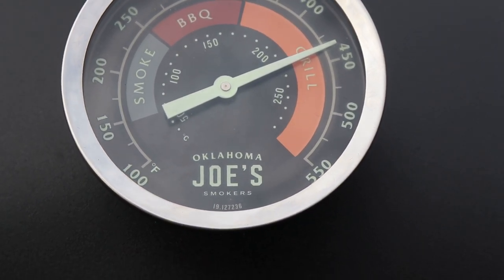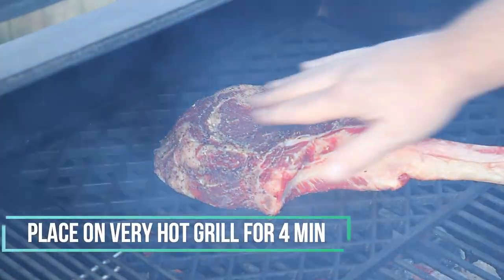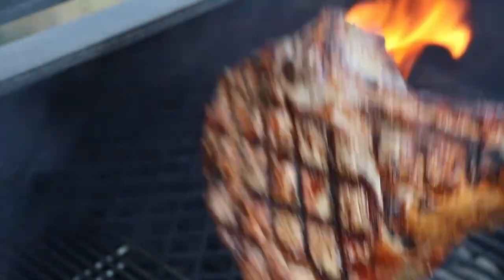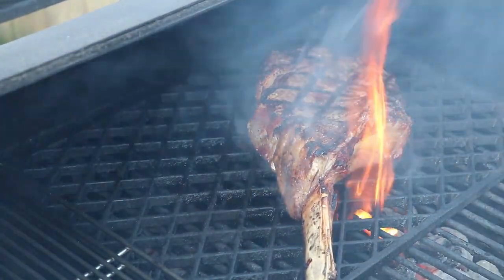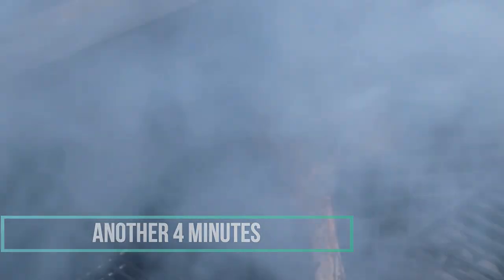A don't is to never exceed 600 degrees in the cook chamber or the firebox. These analog temperature gauges never go above 600 degrees because at 650 you're looking at doing damage to your unit. Now, yes, you can sear steaks on this grill all day long — I've done hundreds of steaks — but I'm not holding a 600 degree fire for hours at a time. Depending on the thickness of the steak, it's about three and a half to four minutes per side at 600 degrees, and then you let your fire calm down. This grill is not designed for those lava-like temperatures. If you want a big fire like that, get some rocks, dig a hole, and have a bonfire in your backyard. This grill isn't the place for that.